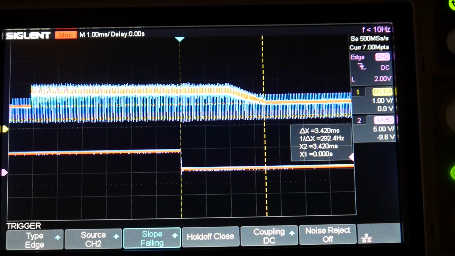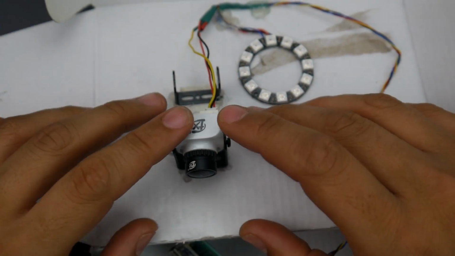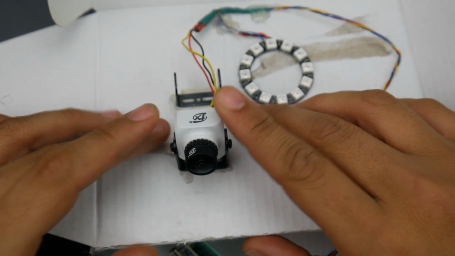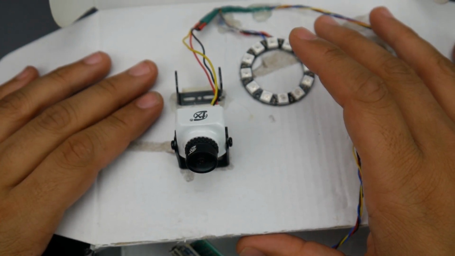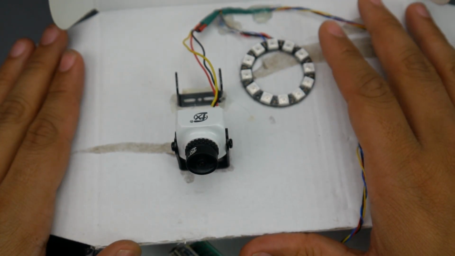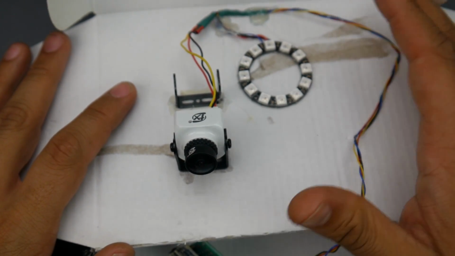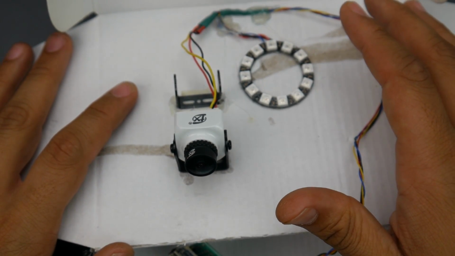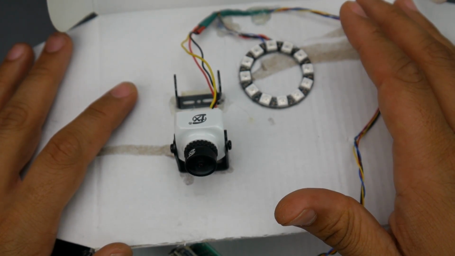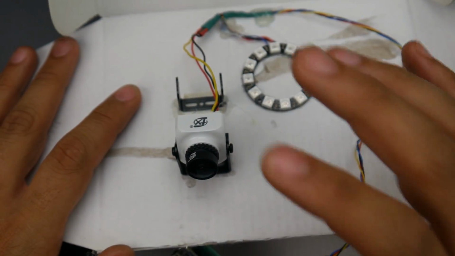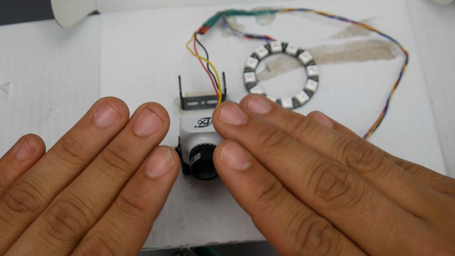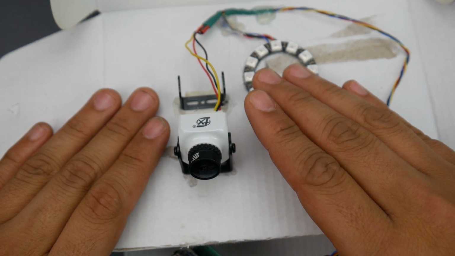All right, guys, so let me go ahead and just remove everything off the table here, and let's take one last look at it, and we'll take it from there. All right, guys, so my overall opinions and thoughts about this camera. I think it's a shame that I have left it on a wing because of its latency. I've never tested anything with that kind of latency. The closest thing ever was the Cadex camera, but not a lot of people liked that one because it was kind of washing out when you look into the sun. But this one gives you the perfect balance between quality and latency.